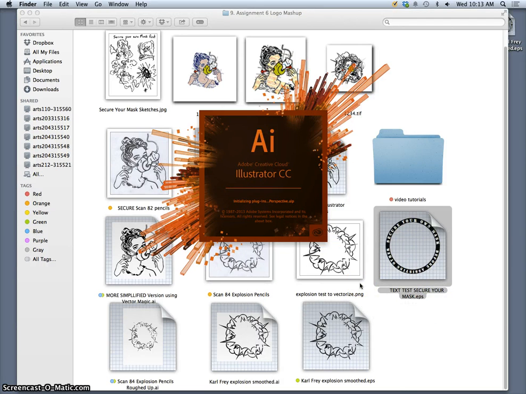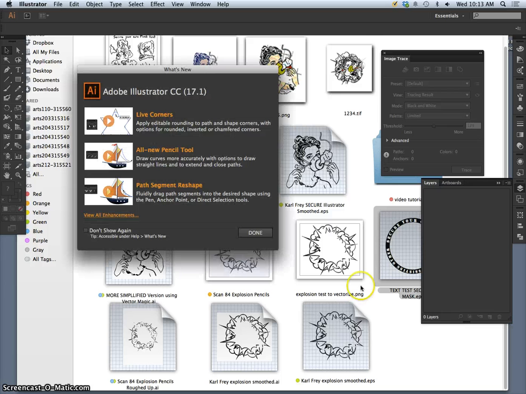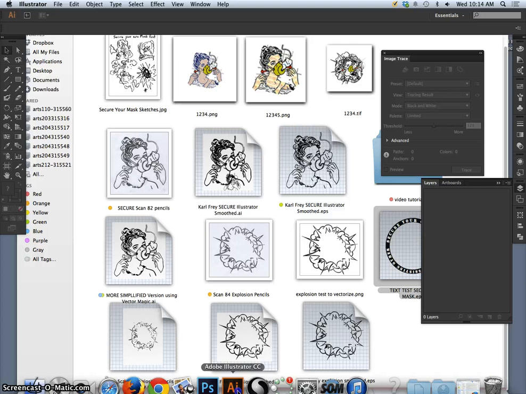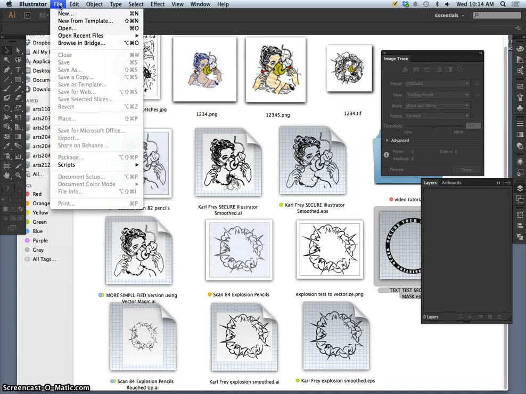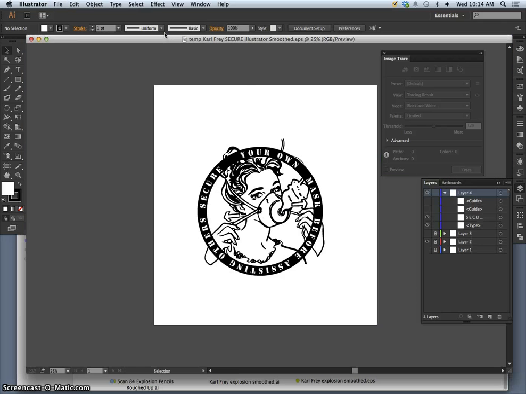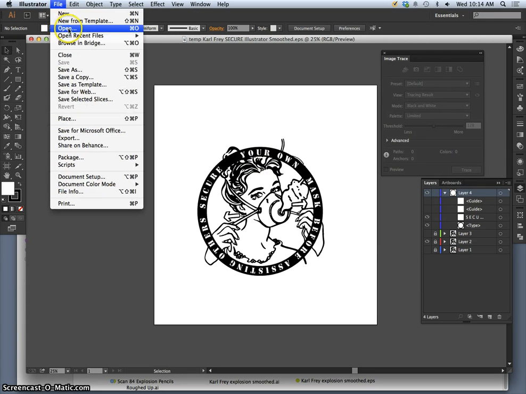And this is more complicated than a standard logo. It's more like a spot illustration, which we'll be doing later. But it's all the same techniques. So as these files open up in Illustrator, I have the face with the air mask, the explosion behind, and just a simple text treatment that I put together. There that is. I'm going to open them all.